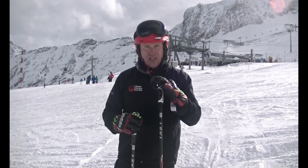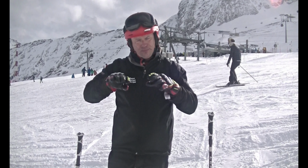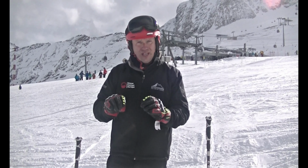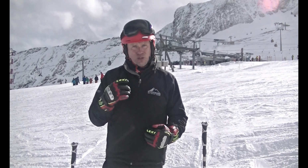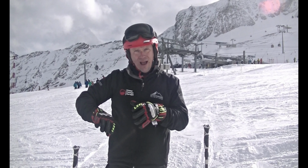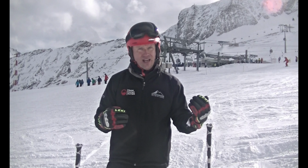Now, I'm not saying you should ski on one leg, because you ideally want to have contact with the snow with both skis all of the time. But as an effective exercise to train you to get more pressure onto the outside ski, and to improve that body position, then this is a great exercise.